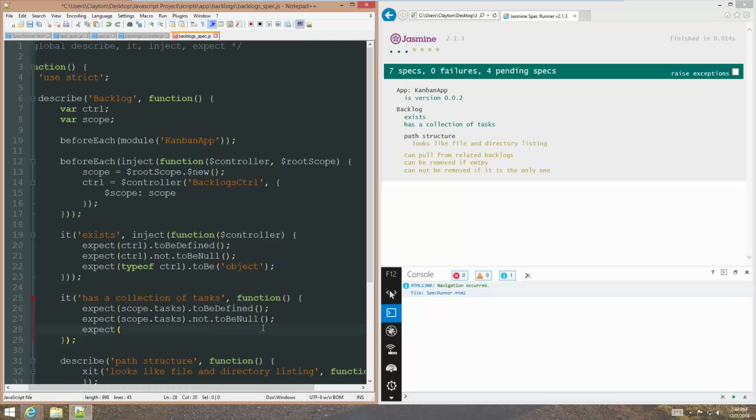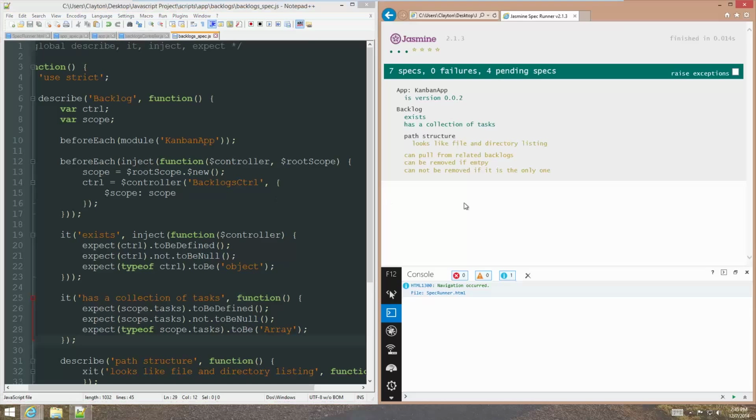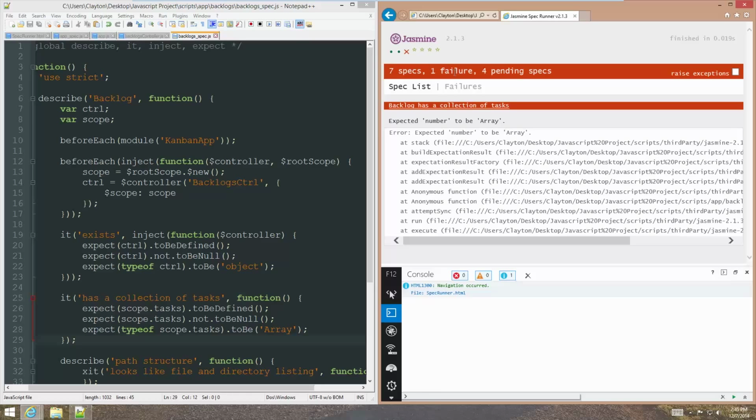So we want it to be an array, and let's do typeof, and it says number to be array.